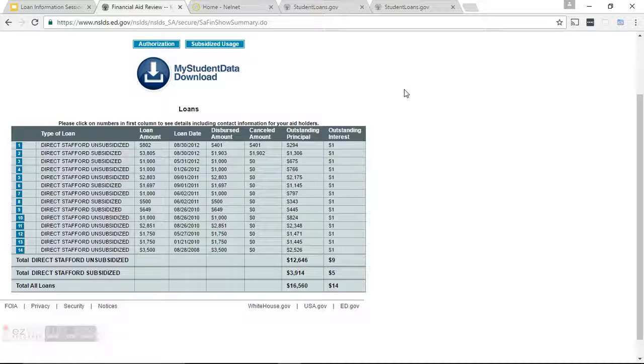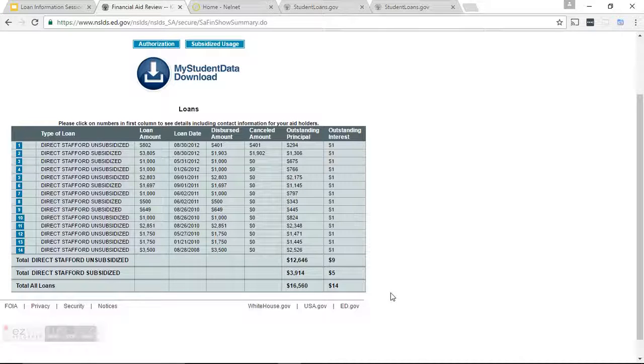Students, parents, and financial aid staff alike can use this website to review total federal loan debt. You can see that after a borrower logs in, the home page provides a list of each individual loan that borrower has accepted. This account specifically only shows subsidized and unsubsidized loans, but would also reflect Perkins loan debt if the student had accepted it.